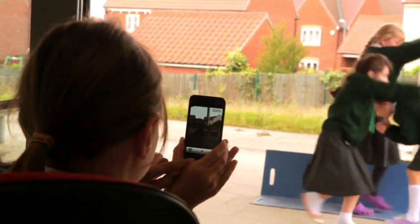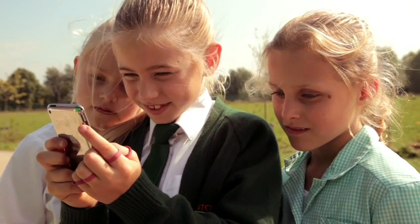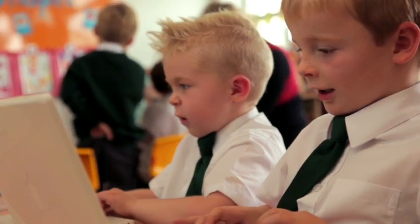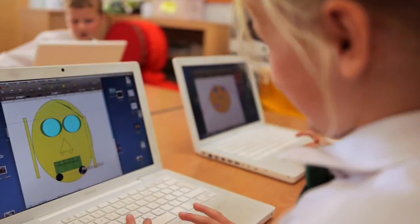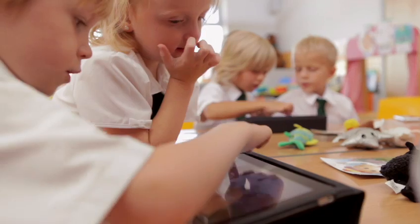With the mobility, with the iPod, we can break down the walls of the classroom. They're learning through the technology, but don't always realise they're learning, which I think is a bonus. They're enjoying what they're doing, but learning at the same time. It's not so dull and kids want fun ways of learning, and it's more interactive than a pen and paper.